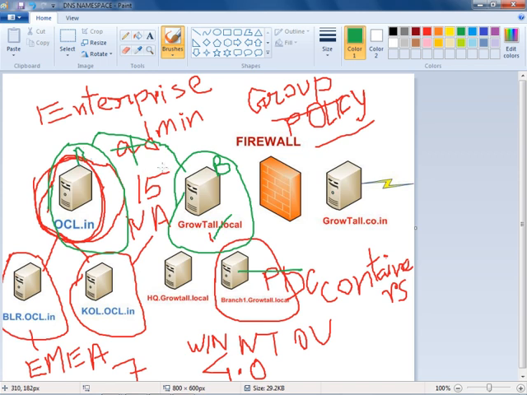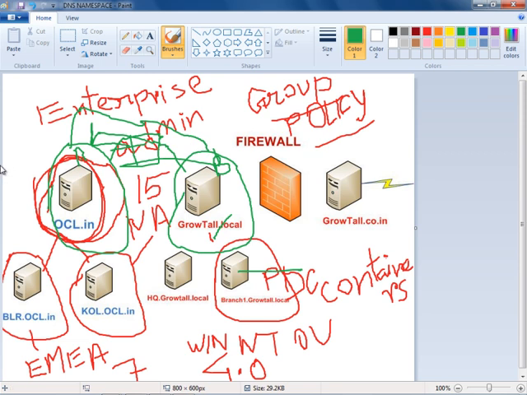So company B, growtall.local, needs to trust the users from OCL.in, and vice versa, the users available on growtall will need to have access to OCL.in.